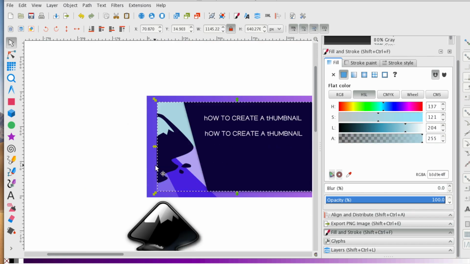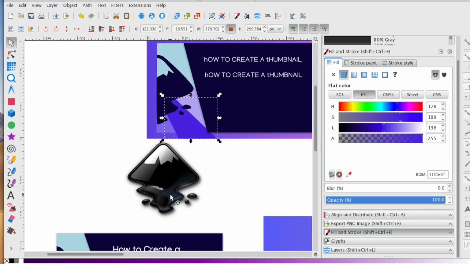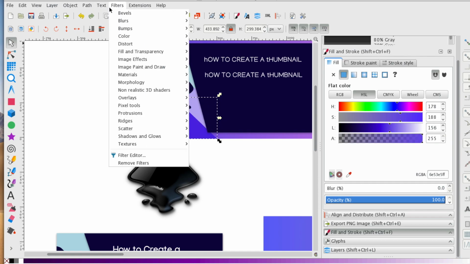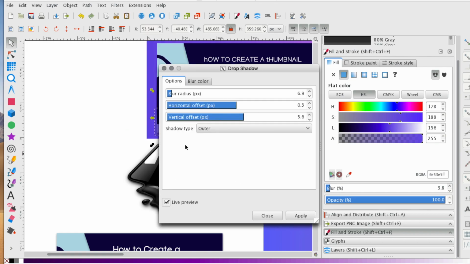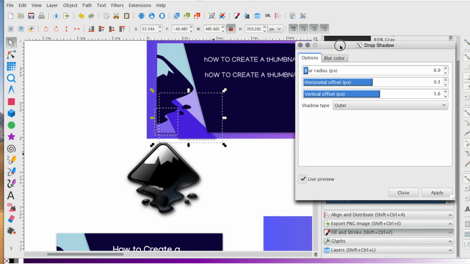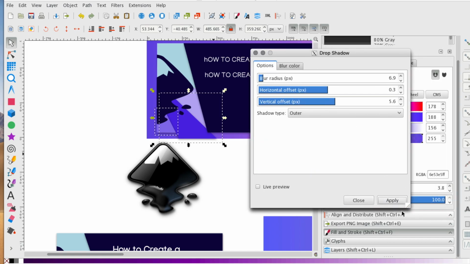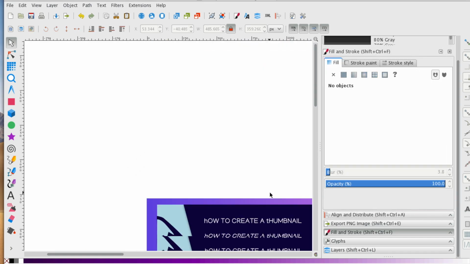Let's put that back. Okay. Alright, and then these I gave some drop shadow as well. So I'm just going to select this and this. And I don't believe I'll need to select that. You're not going to see any drop shadow on this trapezoid. So let me go to Filters, Shadows and Glows, Drop Shadow, Live Preview, make sure it looks okay. That looks good, and I'm going to apply and close.